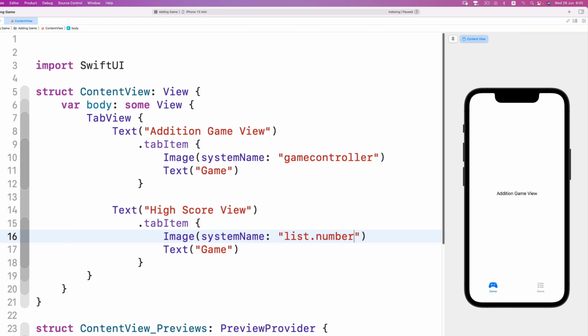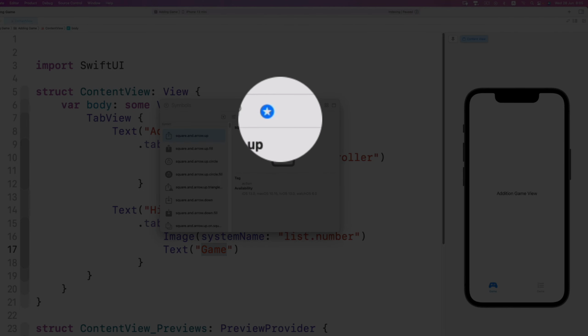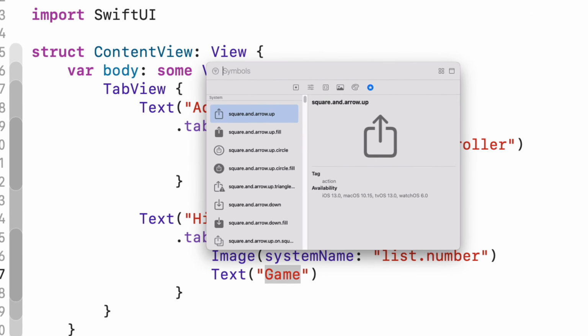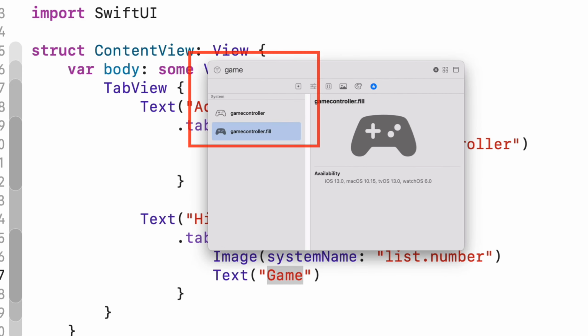Now, of course, I found this on SF Symbols. Right, we can either download SF Symbols or you can even find it here. It's just not always the most updated version in the library. So, right, I could do game, for instance. Here, game controller fill, maybe. That might be nice.